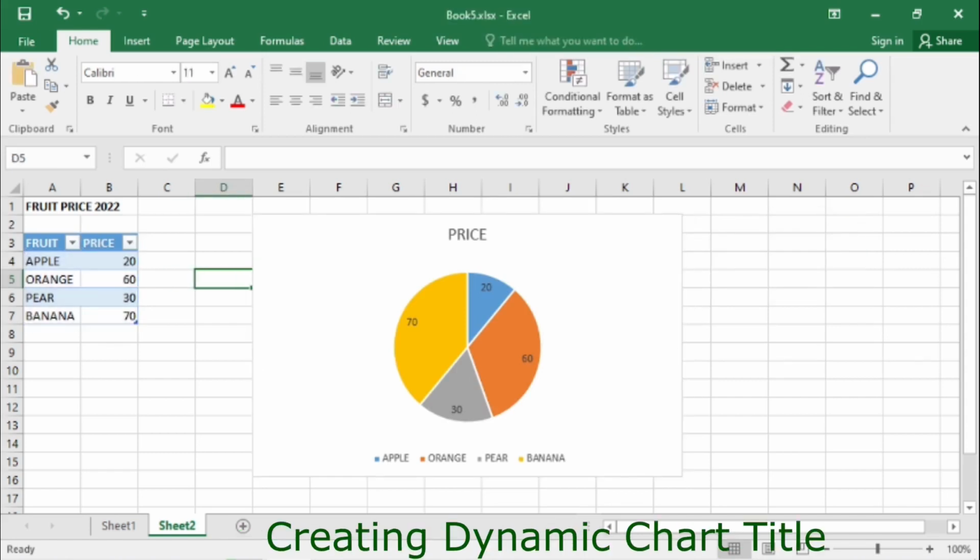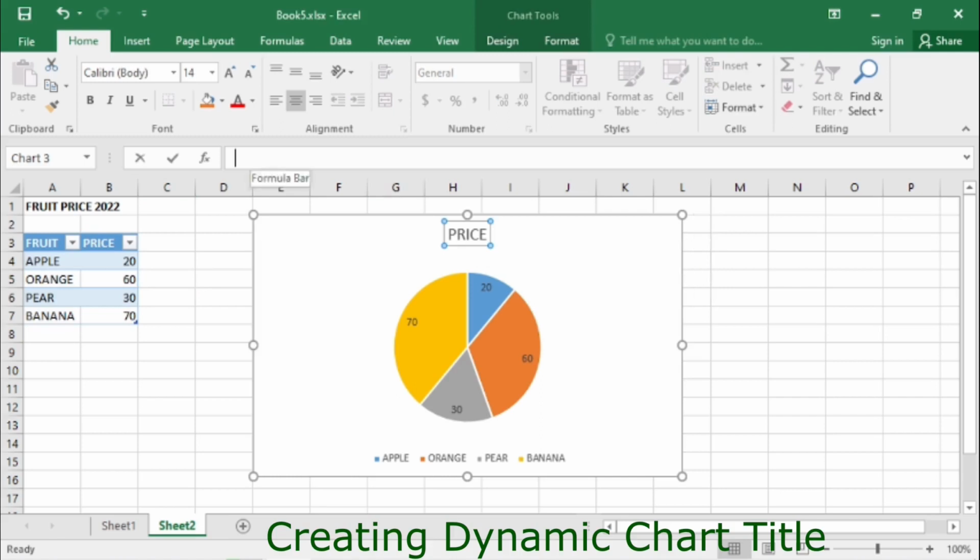If you notice, our data has a title, which is Fruit Price 2022, and it does not get reflected on our chart. Our pie chart's title is price, which is static text. We want our chart title also dynamic, and make it more relevant to our data. What we can do is simply click the title, and put a formula in it.